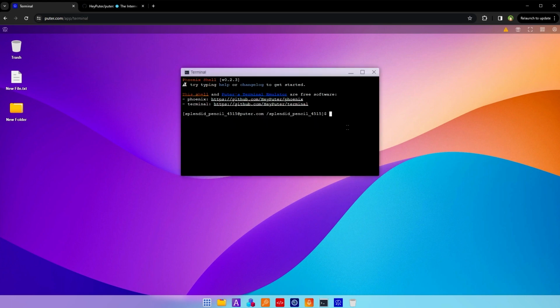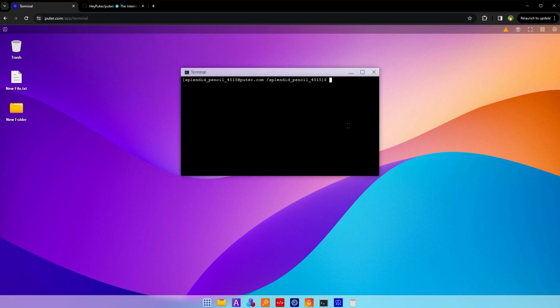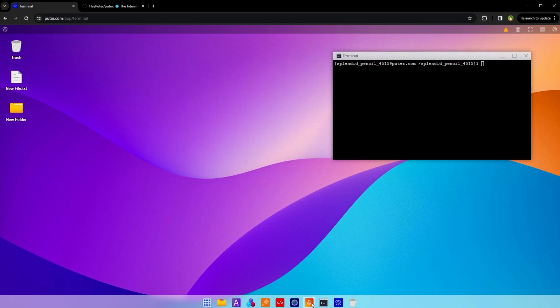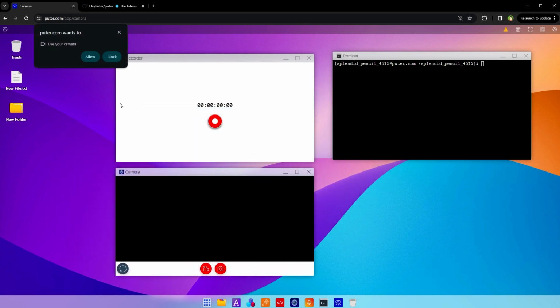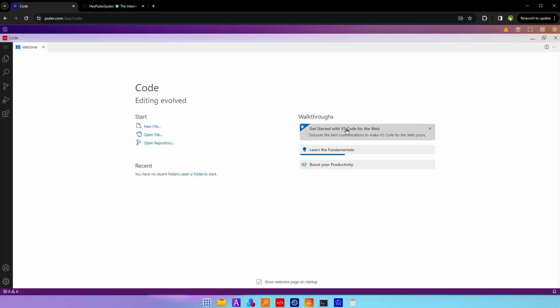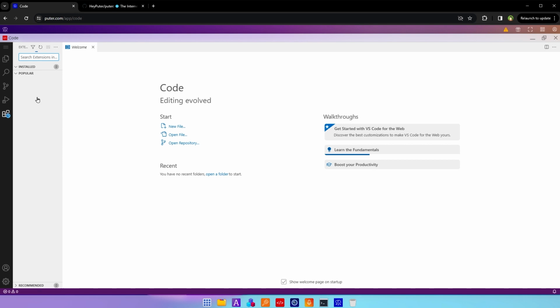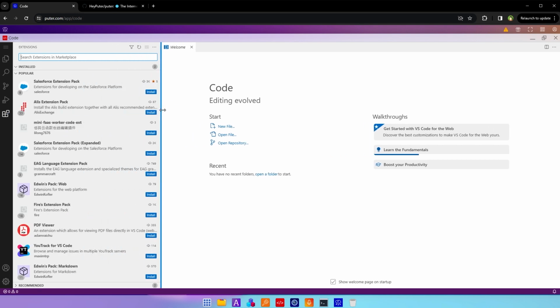We've got a terminal here, a recorder, voice recorder. We've got a camera app, a code editor, just like VS Code. It's got extensions as well.